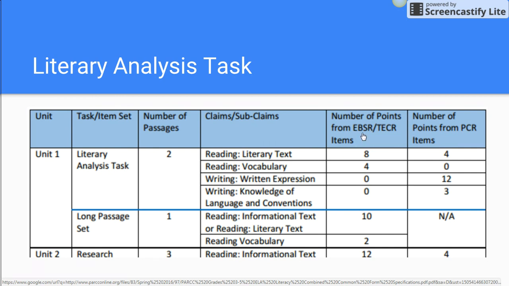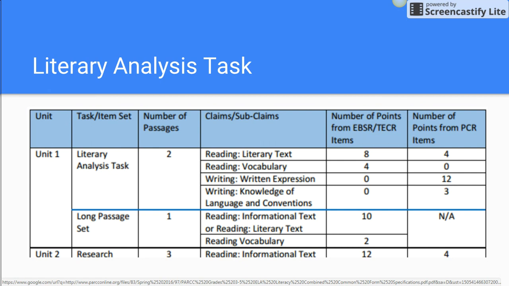EBSR questions are the evidence-based selected response questions, which are most similar to multiple choice questions. TECR questions are technology-enhanced constructed response questions, which students may be asked to highlight or drag and drop to show their understanding. PCR items are the prose constructed response or essay.